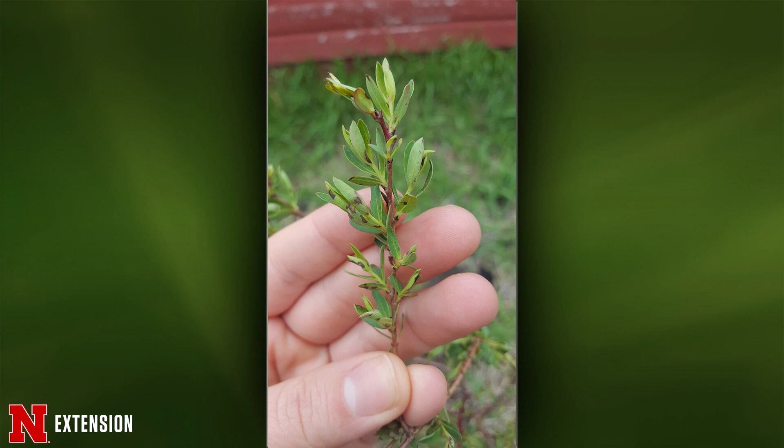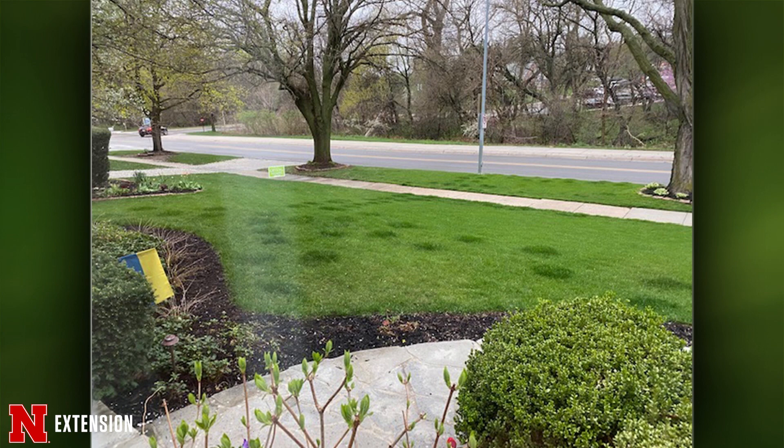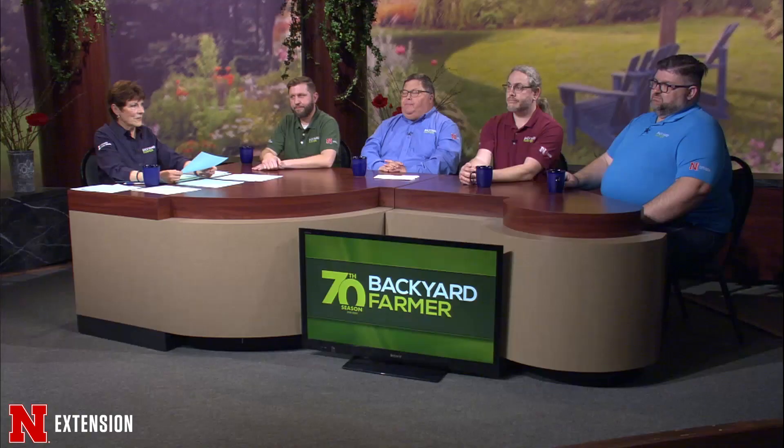An Omaha viewer wants methods for treating snow mold in the lawn — they had it all over last spring, removed the film on the grass circles, and dropped new seed. What you're seeing now is where the mold was last spring — fresh grass seed greened up a little quicker, hence those spots. Typically in Nebraska we don't really need to worry about controlling snow mold; it's not a consistent enough disease to require fungicide. What they did was really the perfect thing: get rid of the dead grass and reseed. And this was not a snow mold year anywhere.